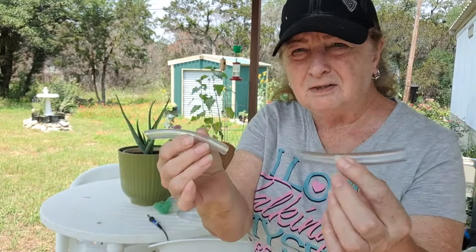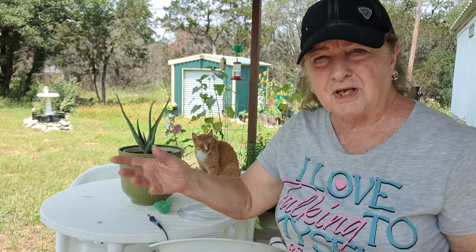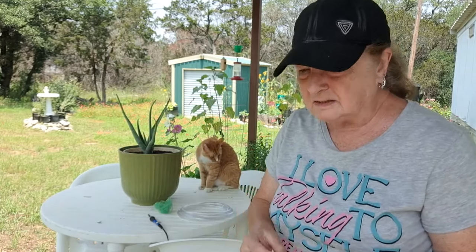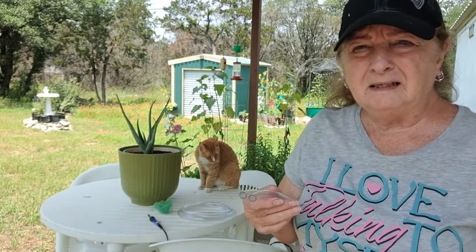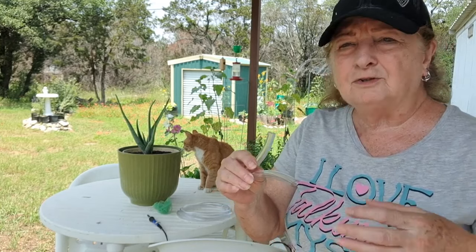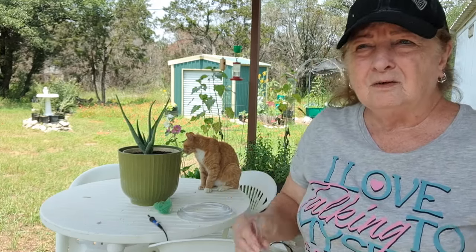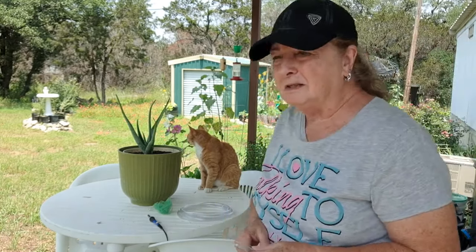Cut off of it to use as my spouts on my buckets because we're so rationed with water here. We're limited to watering one day a week. So I keep my compost tea containers full of compost tea, which is water with, you know, leaves and things down in it to turn into compost to water another time during the week. So anytime I fix a pot to plant anything in, if I can, I try to put a spout in it so it'll either drain into a bucket or it'll drain into another pot and keep that other pot watered, to try to preserve my water because we're so strict with water rationing, so it's hard to keep your plants watered.